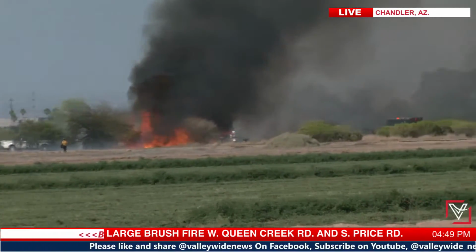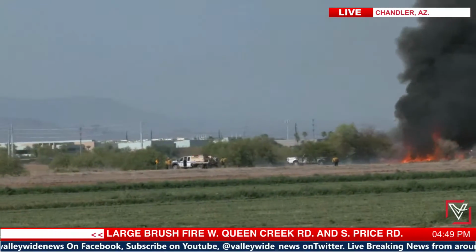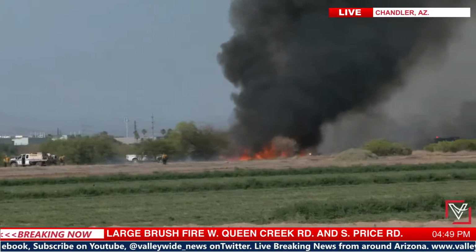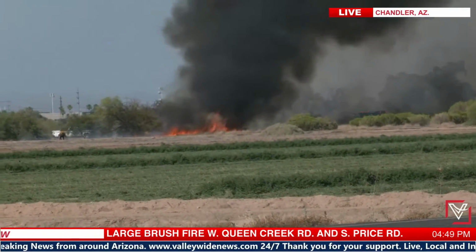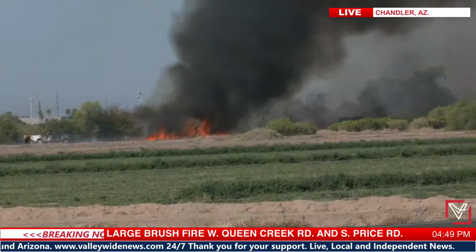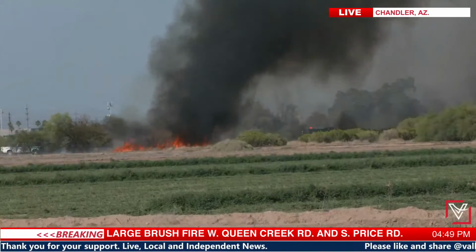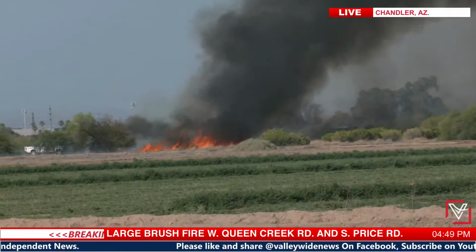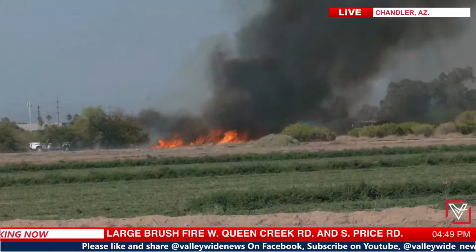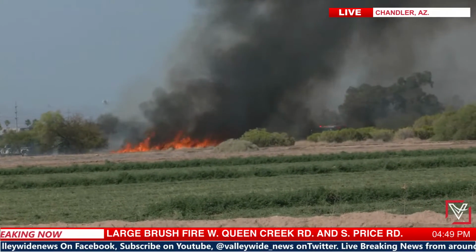So once again, to all the residents in the area, just to give you an idea, there was a brush fire earlier. They did put it out, and from what it looks like now, if you are seeing fire and smoke in the area, that was definitely, from what we could see, crews doing a controlled burn of the excess dry brush in order to stop any future fires here in the area of the brush that's left over, the dry brush. So those flames you're seeing right now were purposely set by a controlled fire by firefighters here on the scene.